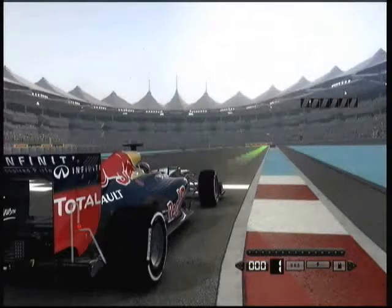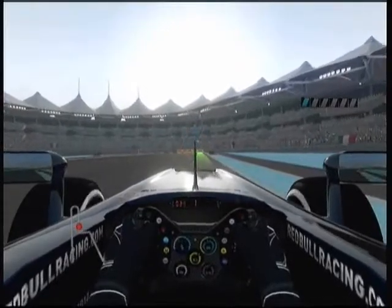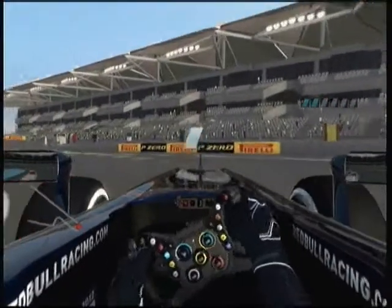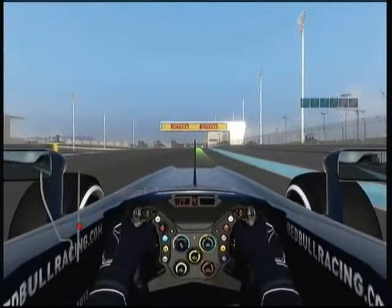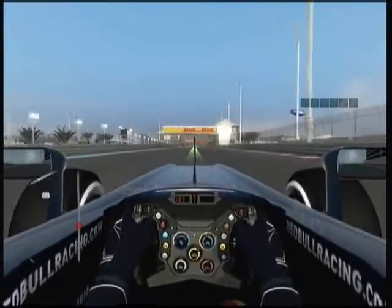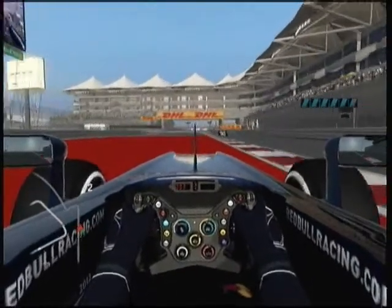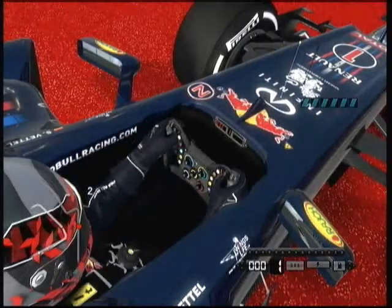For this test, we need you to accelerate towards the hairpin corner, turn in at the correct point, hit the apex, and accelerate past 185 miles per hour out of the corner. We need you to stop in the designated area at the end of the straight to complete the test. We got some good data. Your line and corner speeds are good.